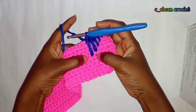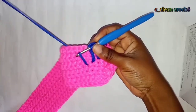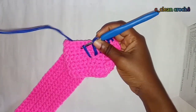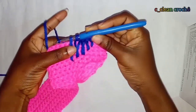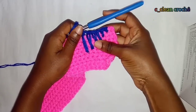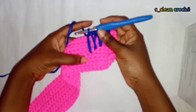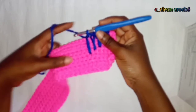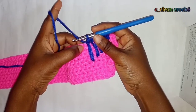Make sure you always straighten your work, and make sure it is not too tight, otherwise the previous work will crumple below the spike stitch, or if it's too loose, the top part will be too loose for you to continue. Next, the 7th one: you count downwards to the 7th stitch hole, then you single crochet through.